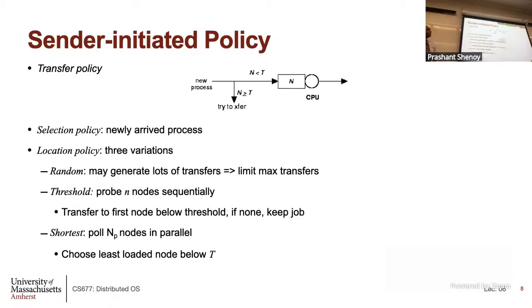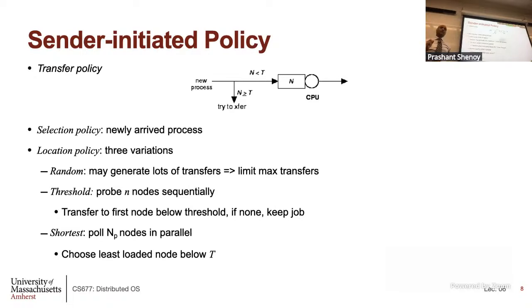So the transfer policy is very simple. You have some threshold of load for any definition of load. Load could be utilization of the CPU. It could be the length of jobs in my queue that are waiting to run. Pick any metric, find a threshold. So threshold, let's say 80% utilization. That's my threshold. If the load is above that threshold, then you decide to offload the job. If the load is below, you run jobs locally. That's our transfer policy. We just define some threshold of load, measure it on the local machine, and decide to offload when you are above that threshold.